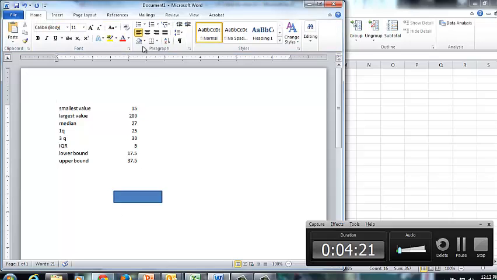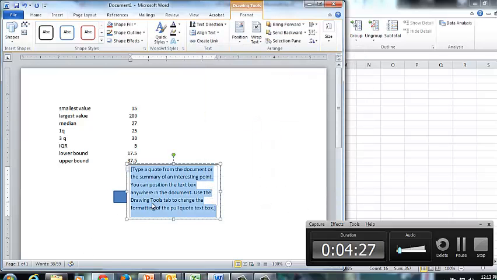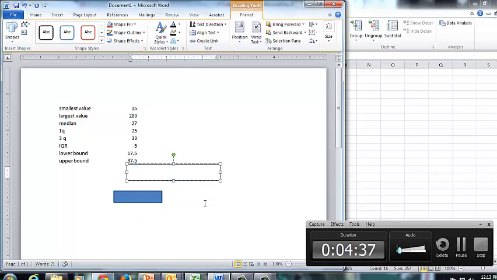I'm going to locate, so I need to insert a text box. I need to locate my first quartile and my third quartile on there. So Q1 is going to be 25. So clearly this text box is way bigger than it needs to be. Okay, and then I made it too small.